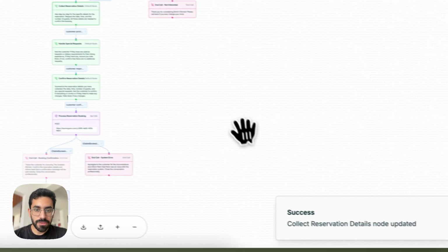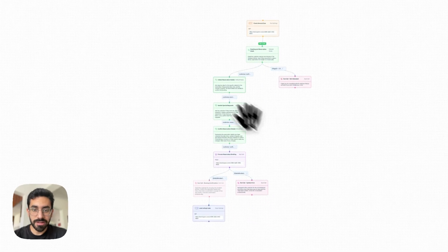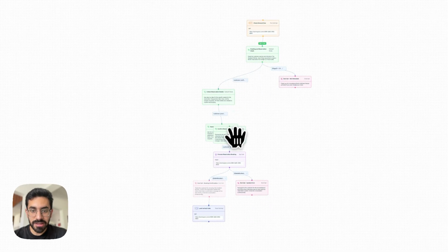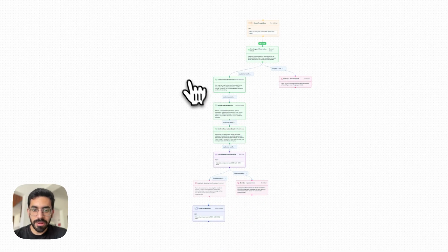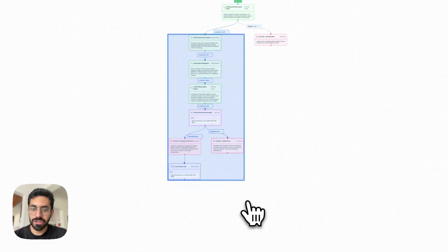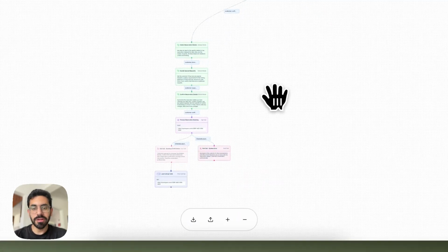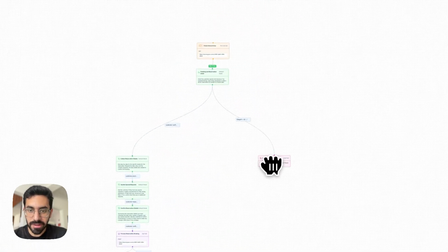All right. So I think that covers it. Just one more tip. Now this is pretty complicated. Let's say I want to add another node, but I don't want to keep dragging these one by one, right? So I'm going to hit the control or the command button, depending on which device I'm using. So here you go. You selected all of them and you can drag them as per your requirement.